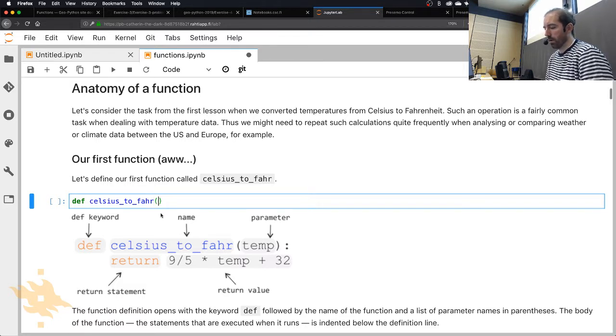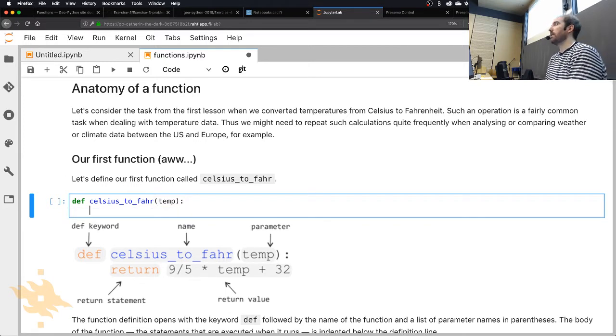In this case, we're going to give one value called temp. We could call it temp_celsius if we want to be clear, but we'll just call it temp here for the sake of simplicity. And just like a for loop or a conditional statement, we end this line with the colon character that indicates we're done defining the name of our function and the parameters that it takes.